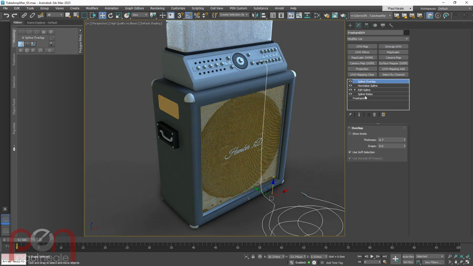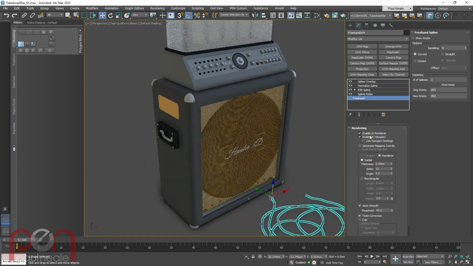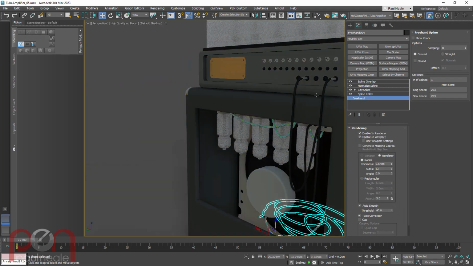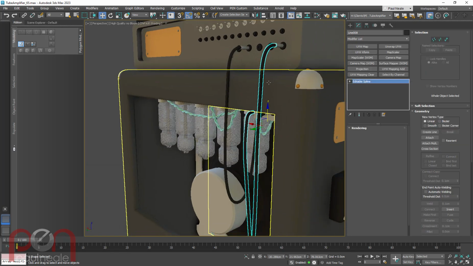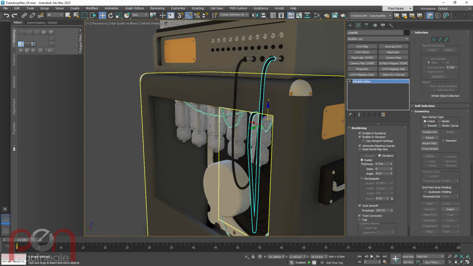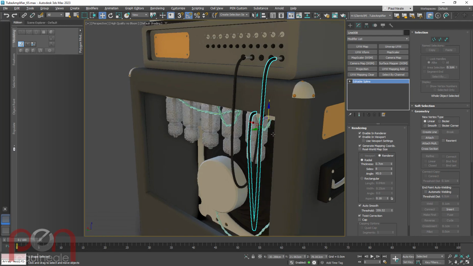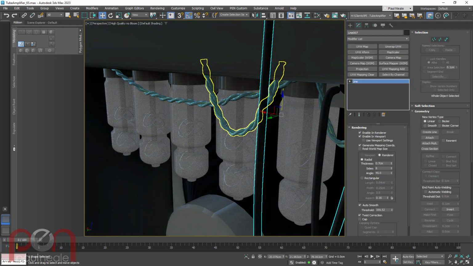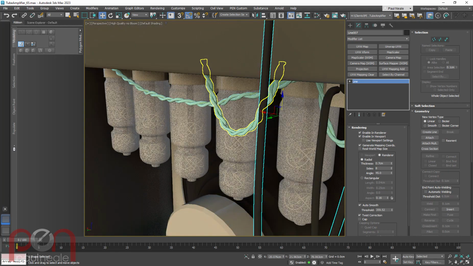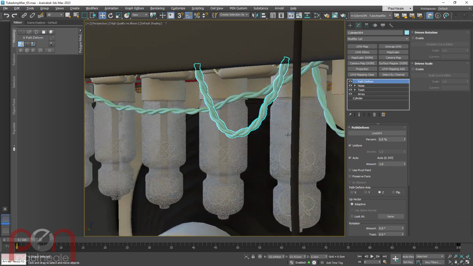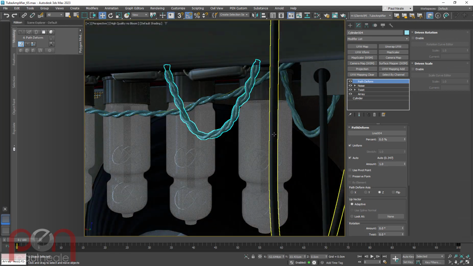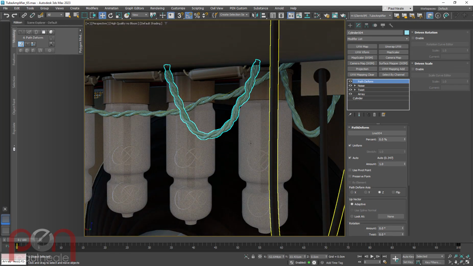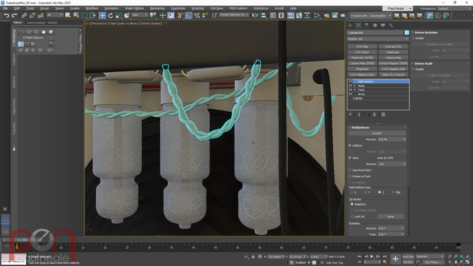I'm just going to turn my enable in render on here. If we look at the ones in the back, same thing. This is literally just a spline. That's all it is with enable in render, generate mapping coordinates. Same in this one. It's just a line. I'm not going to collapse it. There's absolutely no reason to ever collapse it down to an editable poly. If I had to export it over to some other application, generally it'll do that collapse for me. Maybe in some cases I may have to.